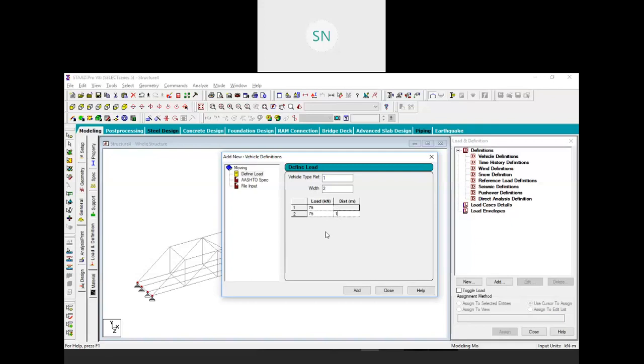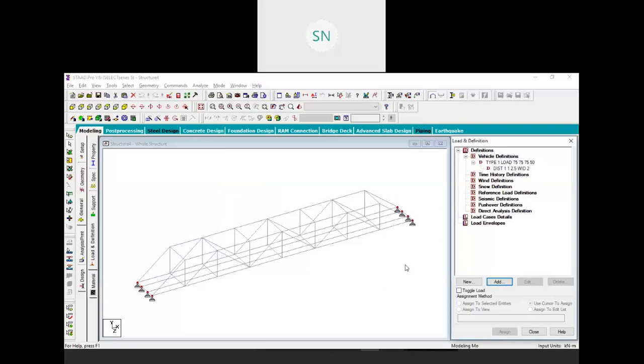Then press tab, you will get one more pair with 1 meter, carrying 75 kilonewton load, and my last pair is carrying 50 kilonewton, and it is 2.5 meter away from this pair. Okay, so these are the four pairs of tires we have on my vehicle, and click on add and close.